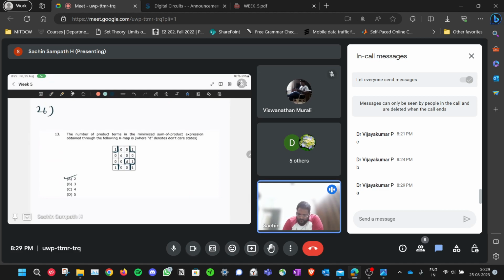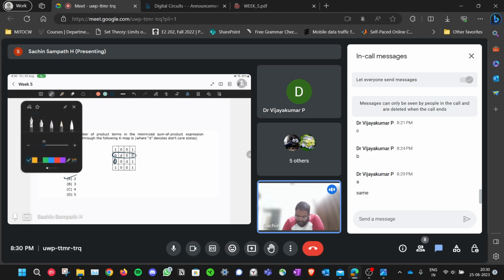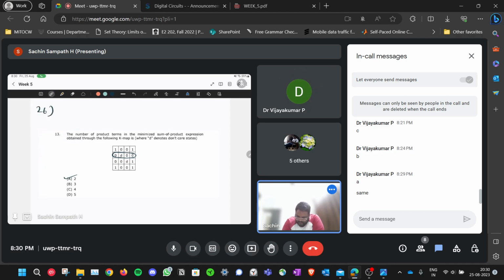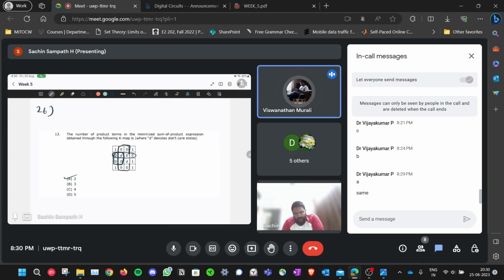For POS, what you have to do is group the zeros. So for this zero, there's no option. You have to include this group, right? And then for this zero, the biggest group you can form is, what is it? You can form a quad here, and the rest of the zeros you can form one big octet. So you'll have three terms in POS.